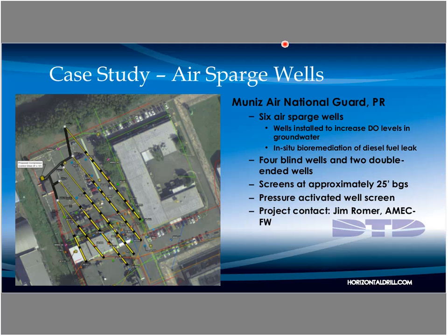Sure. Yes, I've activated a slide that shows the site in Puerto Rico. These were using a pressure-activated well screen, so the slots in that screen stay closed as they get to pressure. So the idea is that you have fairly uniform pressure along that screen. It's really that pressure differential inside the screen versus outside the screen, whether it's injection, where I've got greater pressure inside the screen pushing out, or I reduce the pressure inside that screen for extraction.